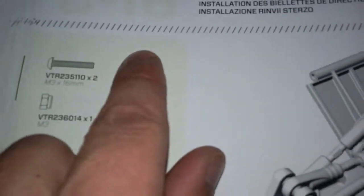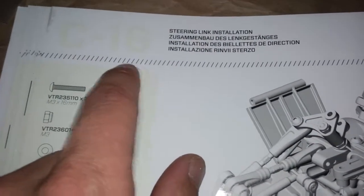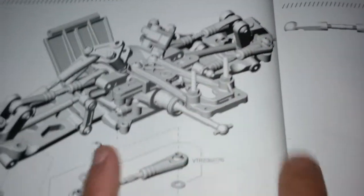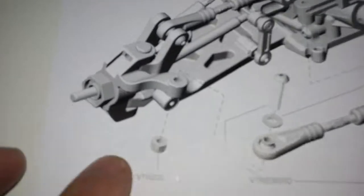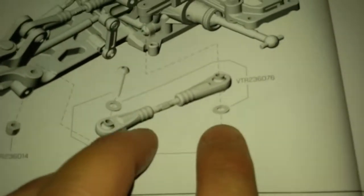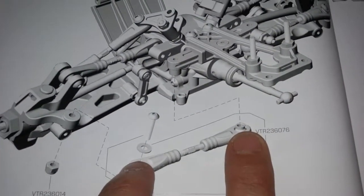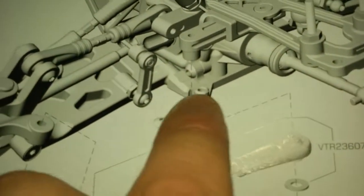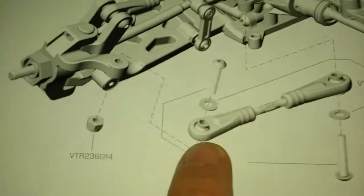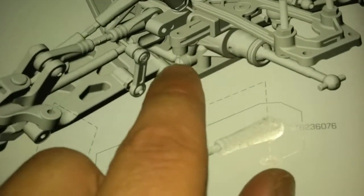So they should have the little ×2 insignia up here, or the little left-right insignia. They got a little octagon with an L in it and an R in it. That means that you have to do the same thing on the other side. But they don't have any of that on here that I can see. Same with those lock nuts. It looks like the lock nut's going to go in the back of the steering knuckle here. Alright, so we're going to gather up this hardware ×2 on everything. So 4 of these, 2 of these, 4 of those, and start attaching the hardware here for the steering linkage, which is being screwed up from underneath into here, and this is being screwed in from on top over here. So this goes on top, this goes underneath.